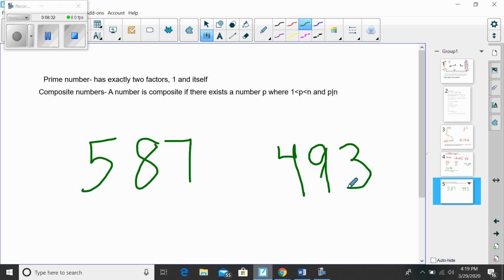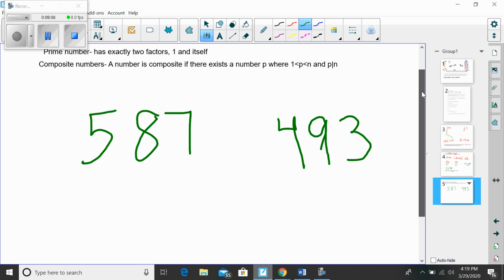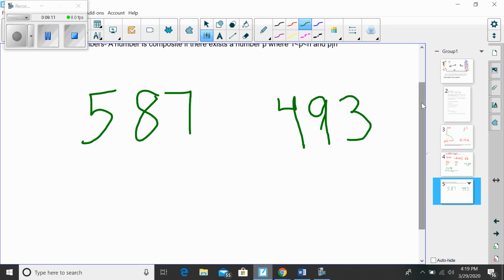Right, I mean, do I need to get my calculator out and literally type in and try dividing this by every single number, starting with 2 and moving on to 586, right, to see if anything divides it? So I want you to be trying to think about, kind of mull that around in your brain, how we can use what we learned about factors back at the beginning of the segment, right? There are some things we learned about factors that would let me cut my work in half. And you might know some divisibility rules, all right?